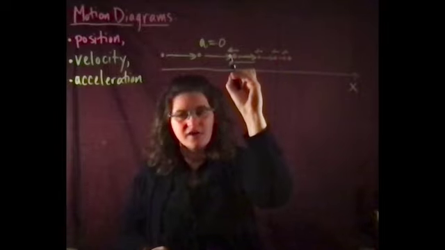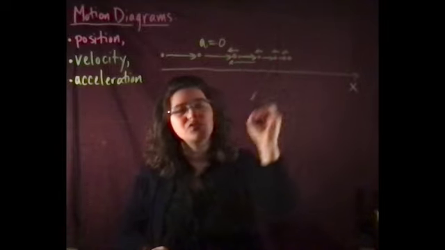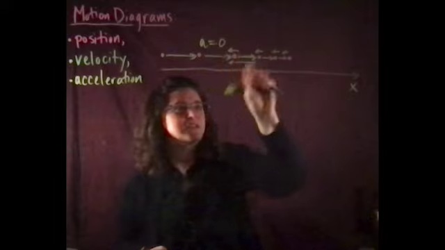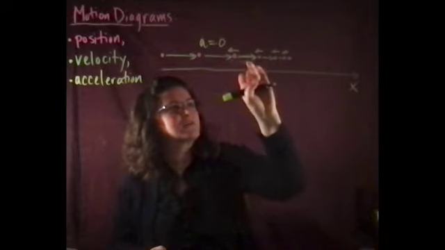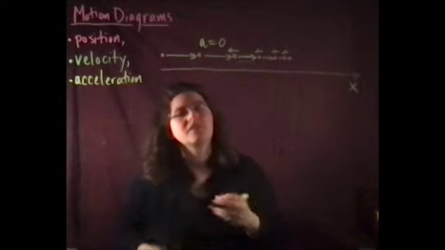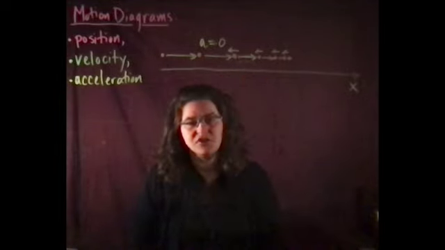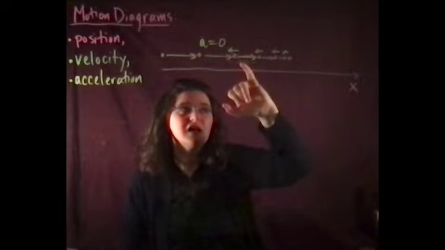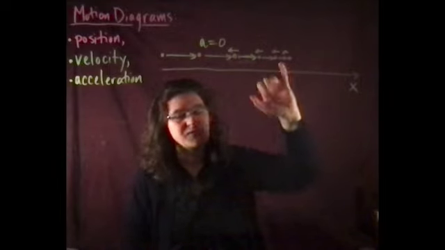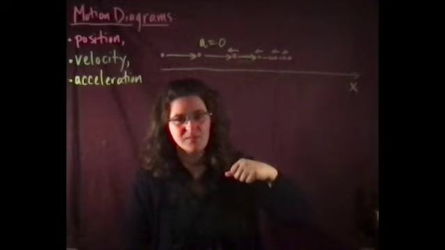So the length of my acceleration vectors do not change. This is a constant acceleration. Let's get rid of this one. This was just to illustrate our velocity difference. The length of the acceleration vectors don't change. This is a constant acceleration slowing down. The velocity vectors do change. That's because it's slowing down until it stops.